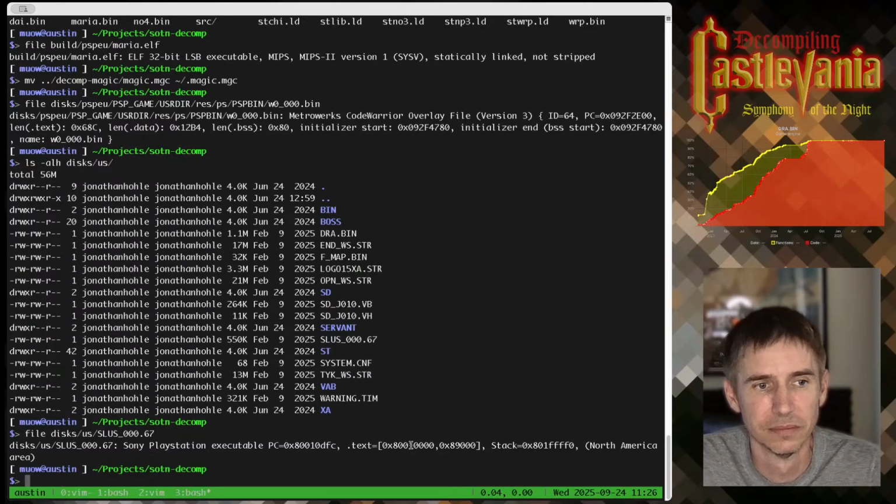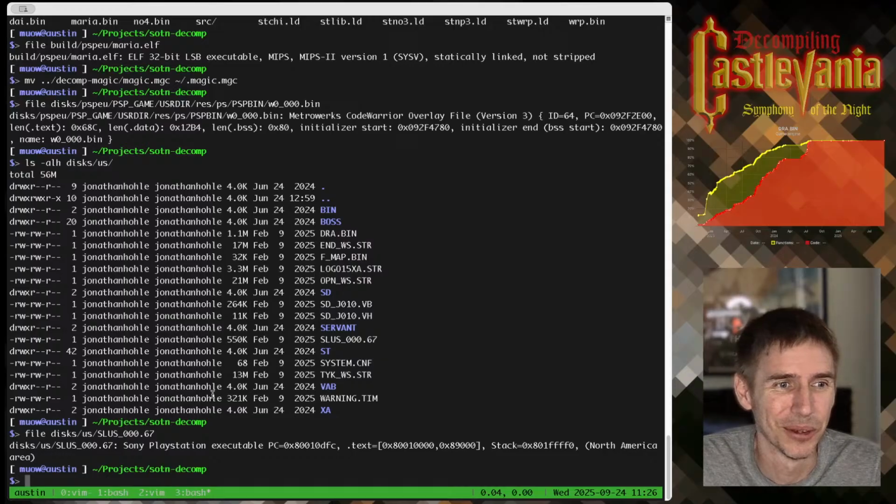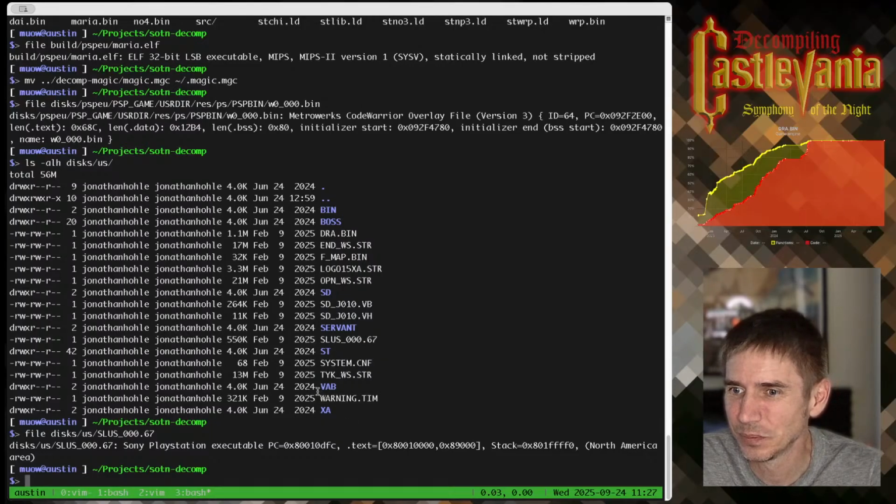But file already does know about that, and there's a magic file called console that defines a bunch of PlayStation and other data formats. The streaming files are interesting. I don't think we're extracting them correctly yet, so I want to make sure that we're extracting those first before I'd write any magic for them. But the last one was this TIM file.